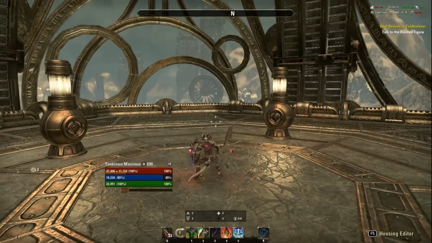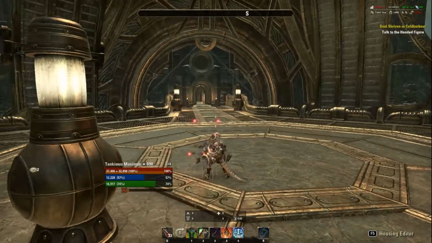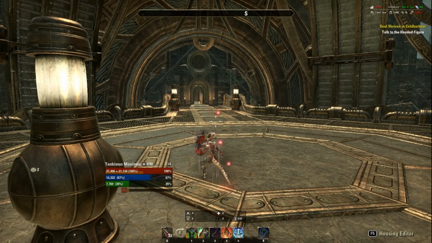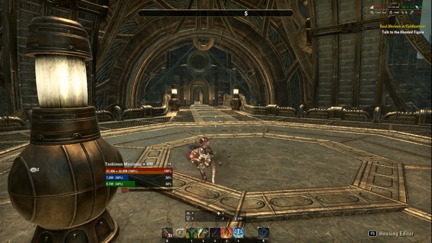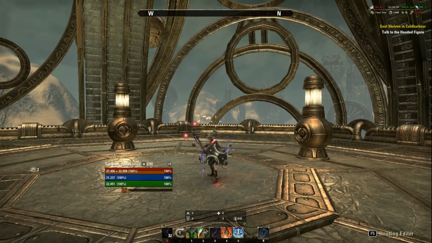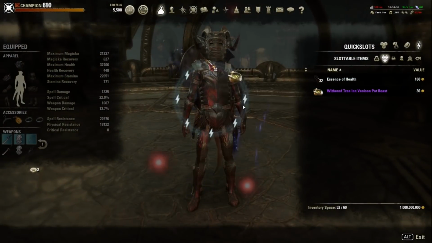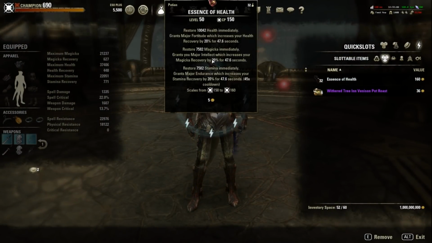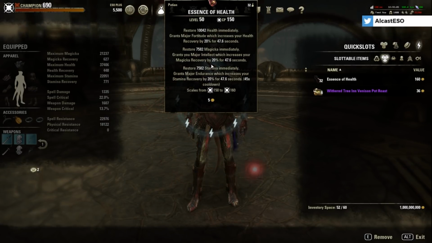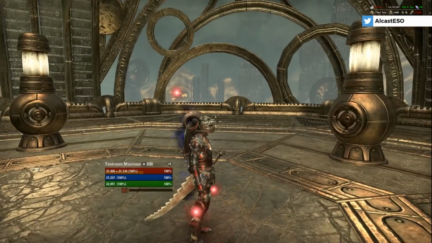Let me just try to quickly show you. Now I press the button and you see it almost goes back to full. You get so much resources back, like 4.6k from the passive, and then another 7.5k magicka and health from the potion. It's just so much. That's why it's so easy to sustain this.